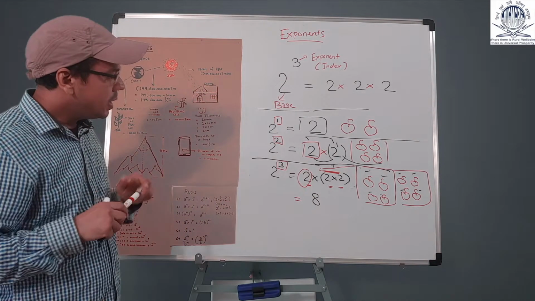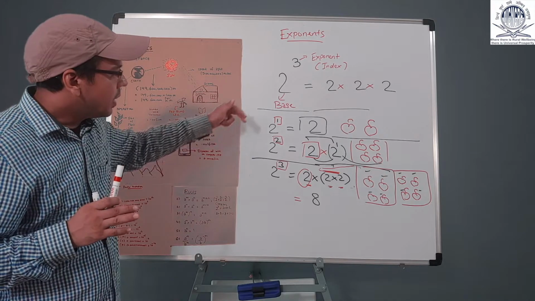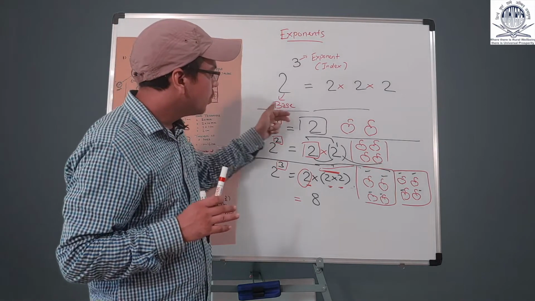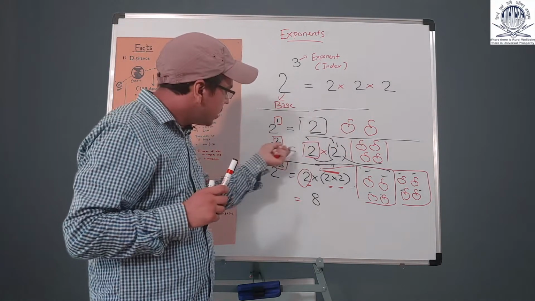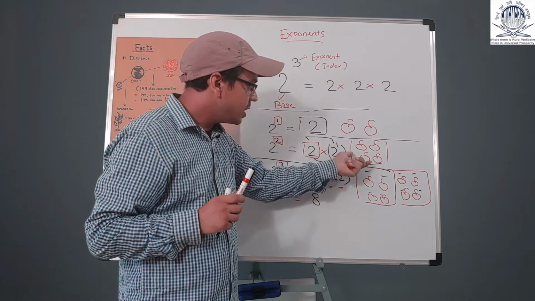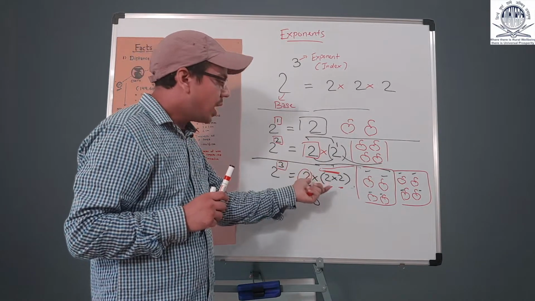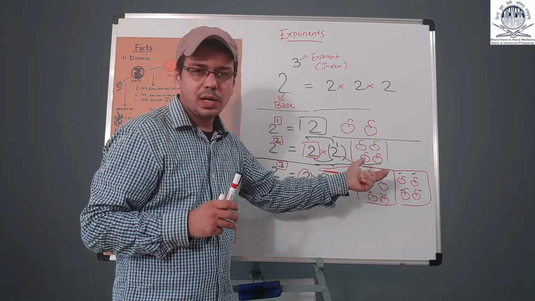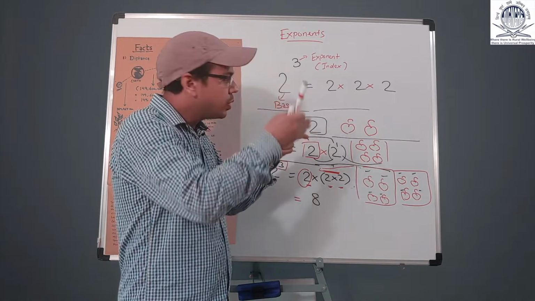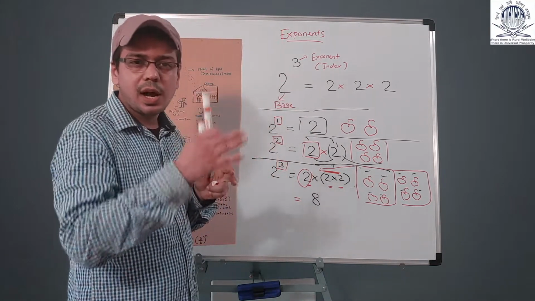Now what can we make a relation? Probably we can make a relation that 2 raised to 1 will give me a certain number, but when the exponent or index is increasing, my value is increasing at a high rate, and when it increases further, my value is increasing at a very high rate. So as and when my exponents keep on increasing, values will also increase at a very high rate.